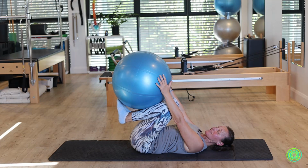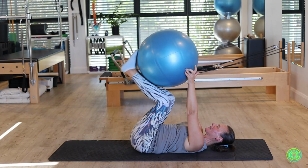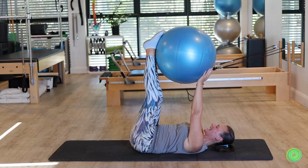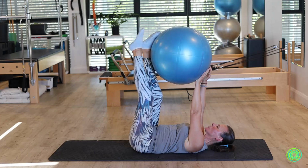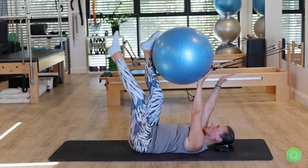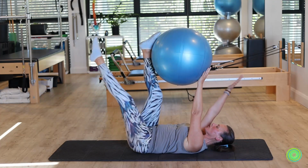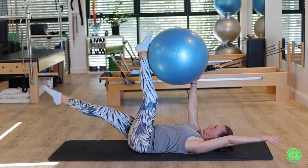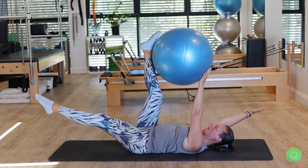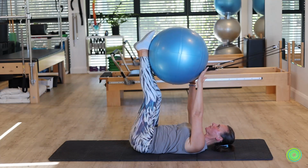We have a finale, and that's going to be opposite arm and leg and alternating with every one. Send the ball up towards the ceiling and let's take it away. Opposite arm and leg go down and up, and then straight away change over. So when we do things of just doing it on the same side, we're building strength, we're building endurance. Your body needs to know what is happening. And then to challenge, we add this coordinated movement, moving from one side to the other.